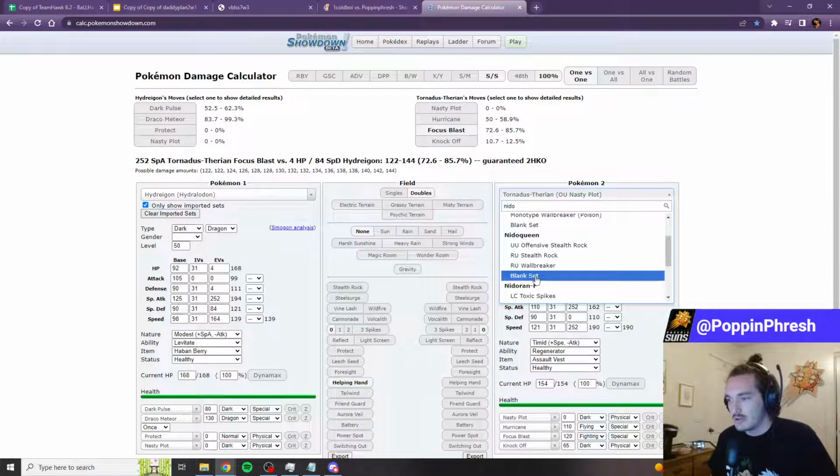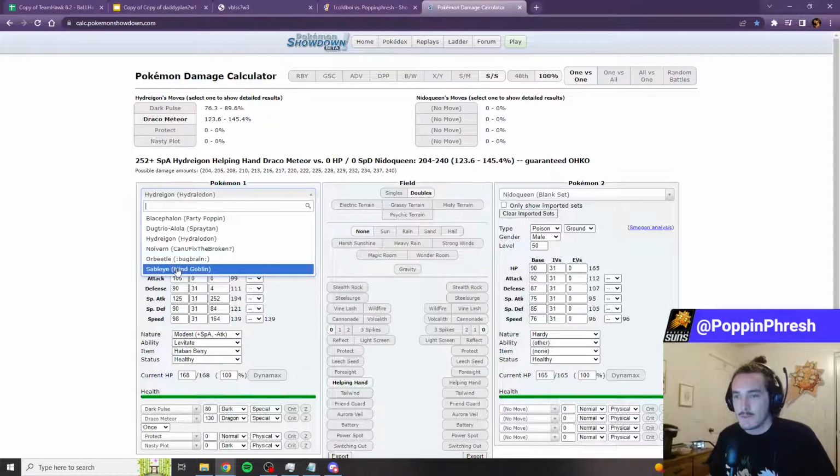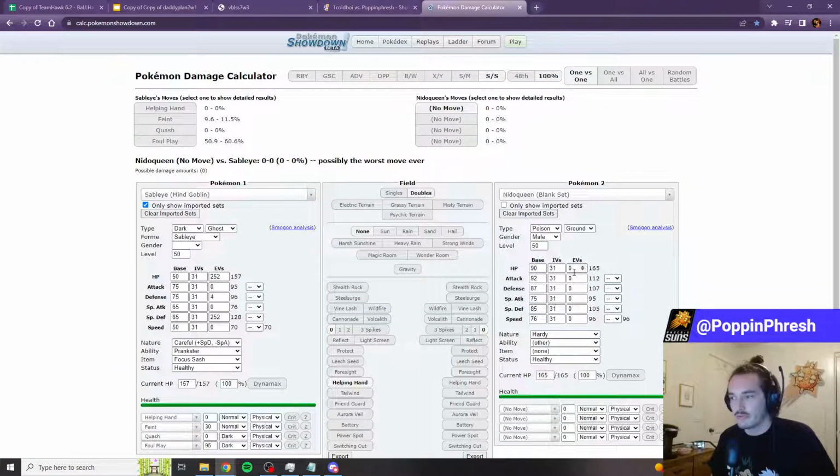Need a queen. You know what? While we're here, we can divine some information. Sableye, Faint Attack to Nidoqueen. Does 6%, so that's probably max with some defensive investment. Interesting, interesting. Okay, okay. Weird. Not what I was expecting.